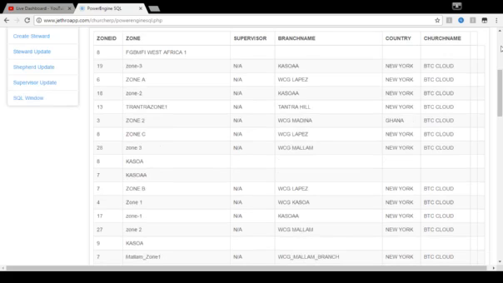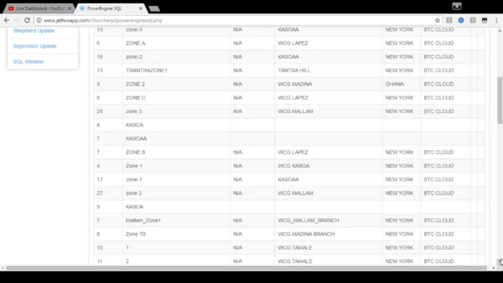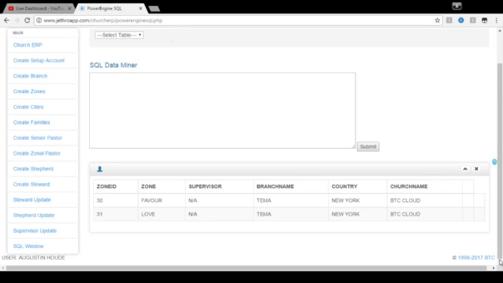So I can check how many zones, because every church is divided into zones. Are you getting it? If I take WCG Tema or WCG Tamari, how many zones is it divided into? Let me take WCG, one zone called Favor and one zone called Love.